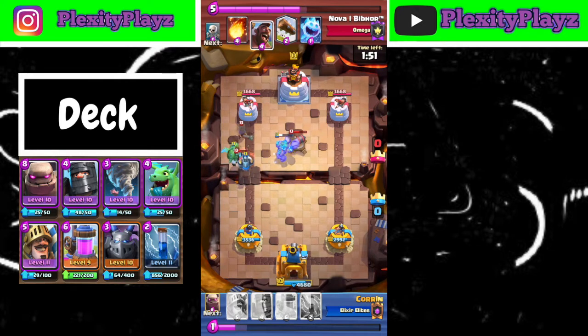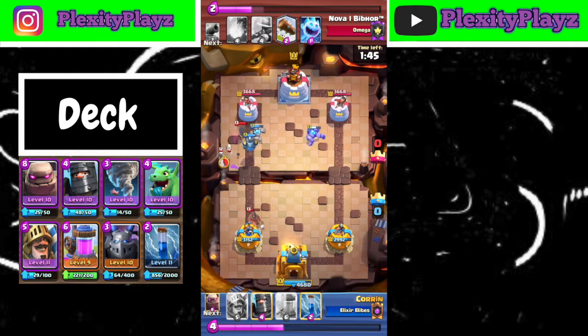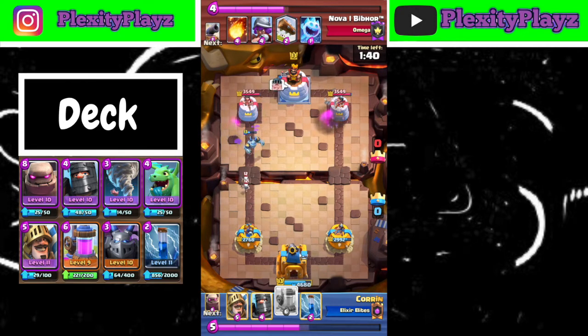Smart Ice Golem by the opponent, so the Baby Dragon could not lock onto the Musketeer. And even a Hog, so the Musketeer gets so much value. Well played, Vibor. Vibor's gonna spam some of his emotes. Vibor's gonna go in with an Ice Golem, or Ice Spirit, sorry.